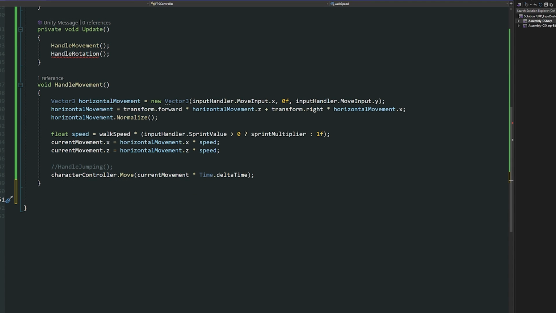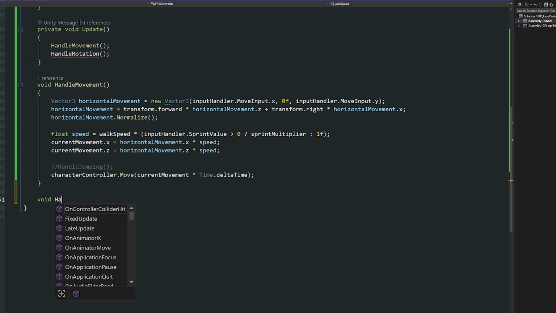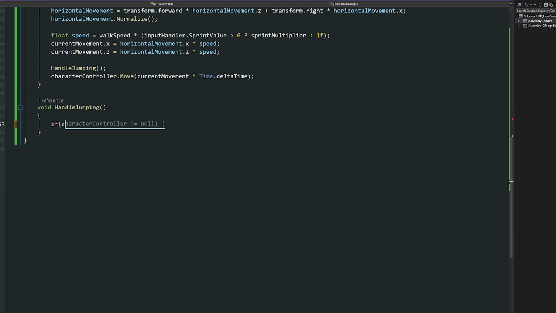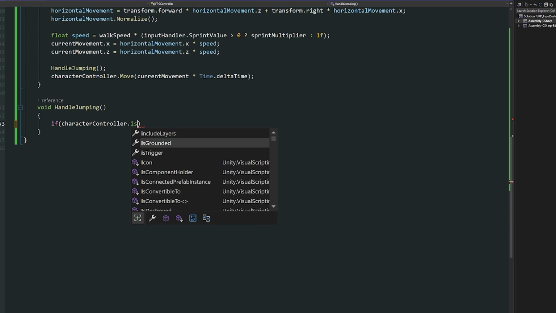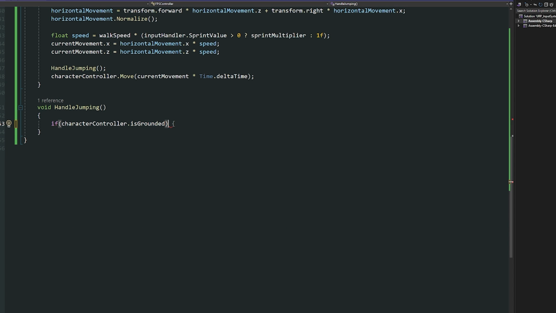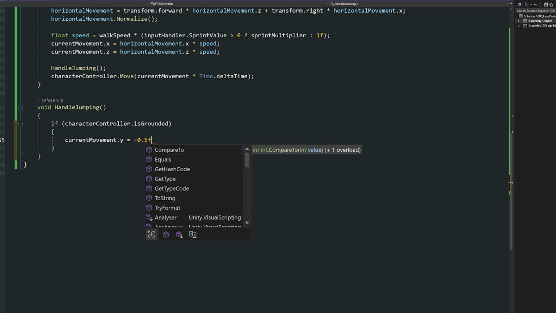So if I want to give you an example of handling the jumping, we can just call this method HandleJumping. And then in this case, if characterController.isGrounded, and this is good because it's a built-in component into the character controller, so we can see if we're on the floor or colliding with anything, then we'll say that currentMovement.y is equal to minus 0.5f.